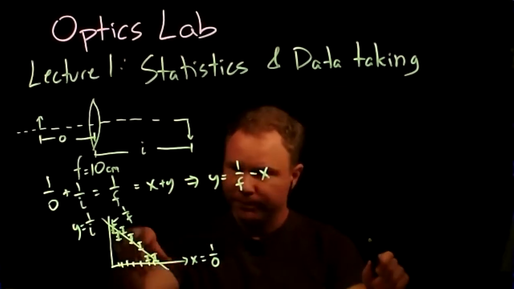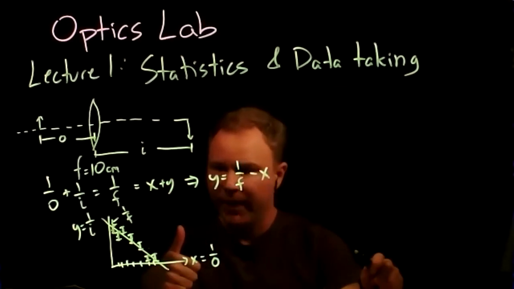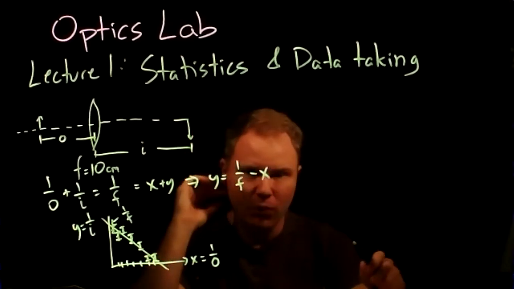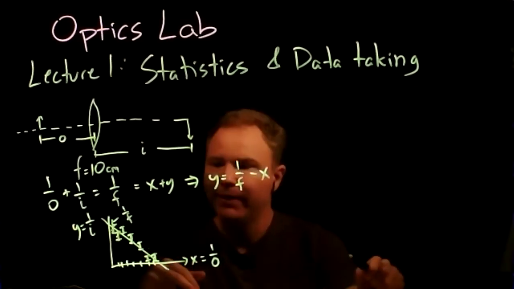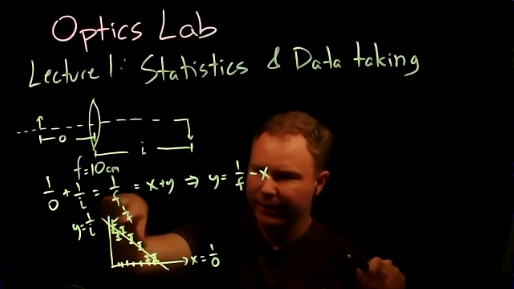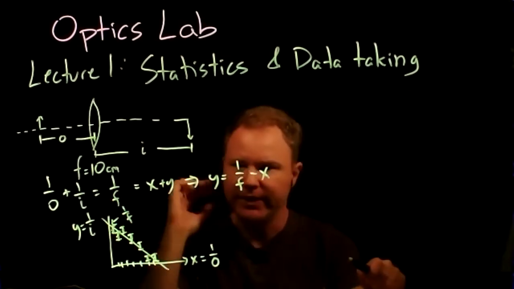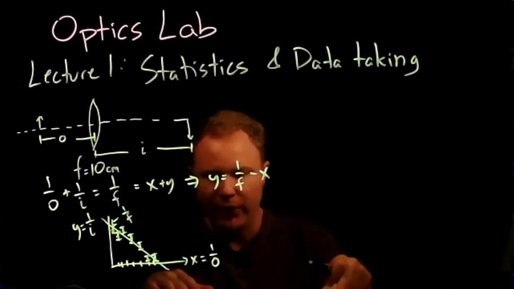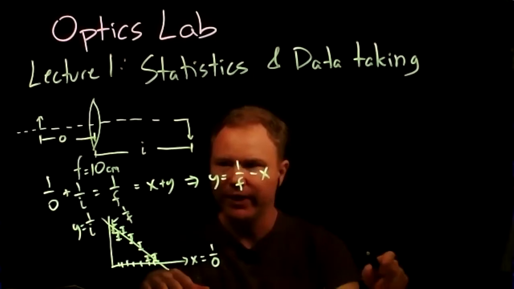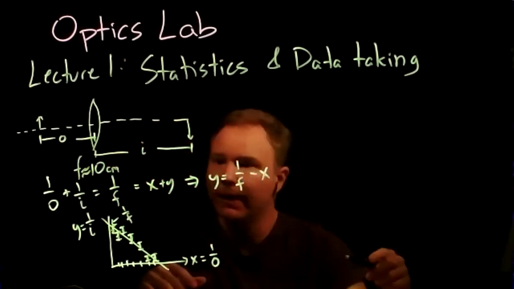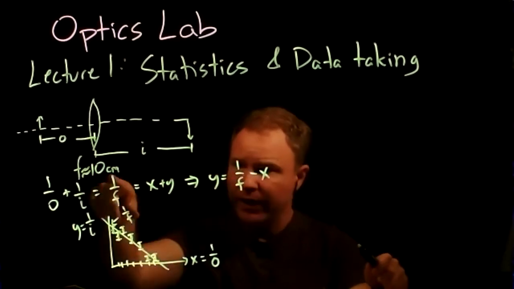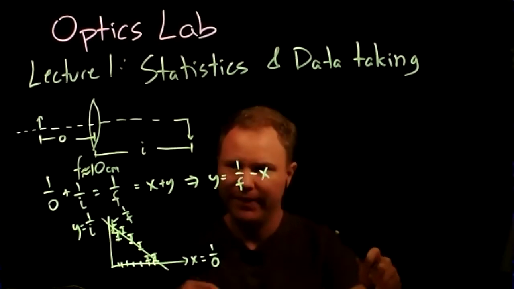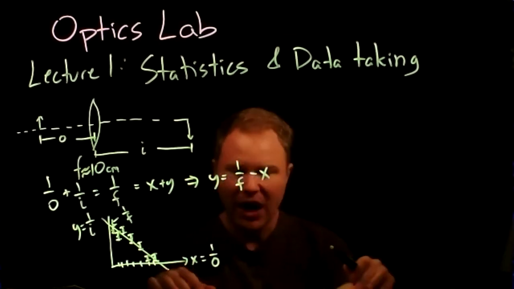Then you want to ask a couple of questions. One: how good was my model — is this actually a good model for my data? Two: did I take data reasonably? Three: if I extract a fit parameter like the intercept 1/F, what is the uncertainty on 1/F? Four: if I know an uncertainty on 1/F, how do I turn that into an uncertainty on the actual focal length of the lens? If I measure 10 centimeters, is that 10.0000 or 10 centimeters plus or minus one centimeter? How well can I do?